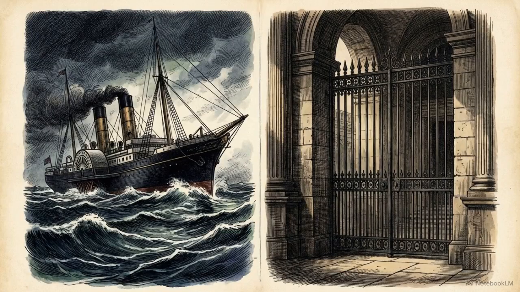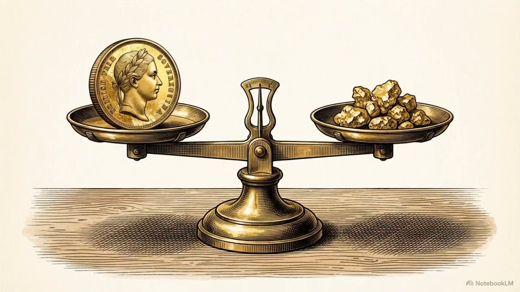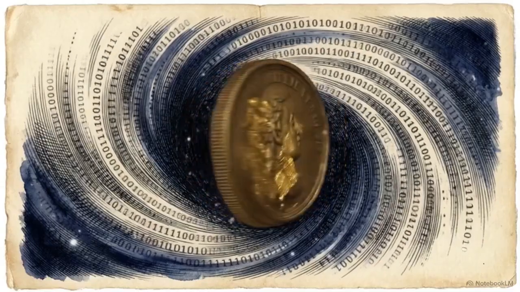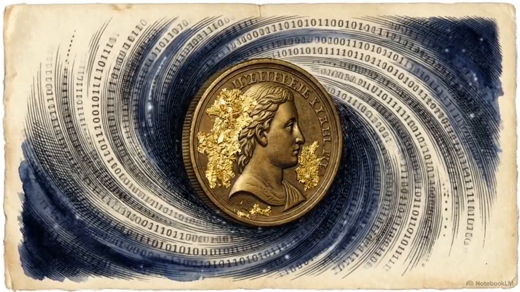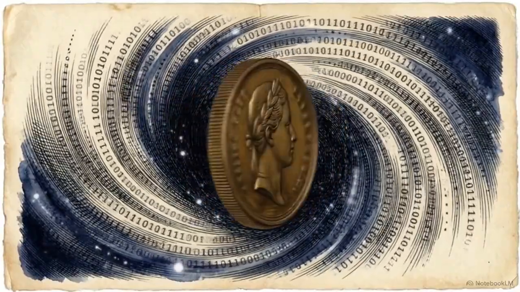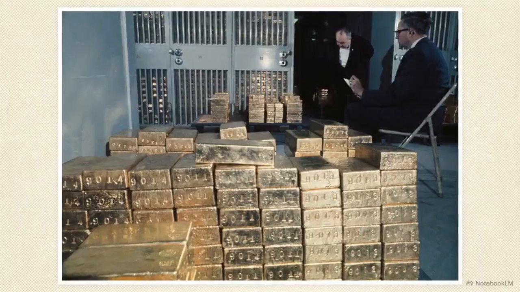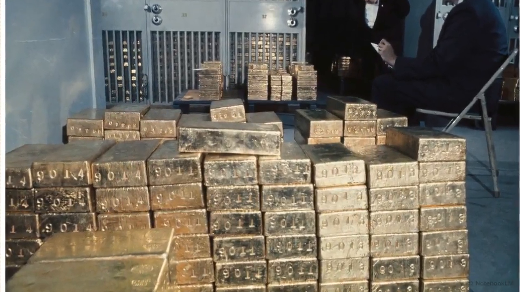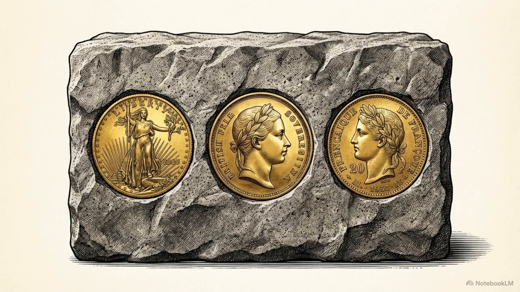The 19th century global market was constrained by the logistical realities of maritime shipping and the physical hurdles erected by central banks. By calculating the relative weights of gold, traders established a fixed currency ratio that remained steady across decades of global trade. Today, our fiat money operates in an entirely different reality. Currencies float against one another as abstract data points, detached from physical mass. The logic of the gold standard illustrates the historical pursuit of intrinsic value, a desire for physical stability that once defined the exchange rate of every major nation.